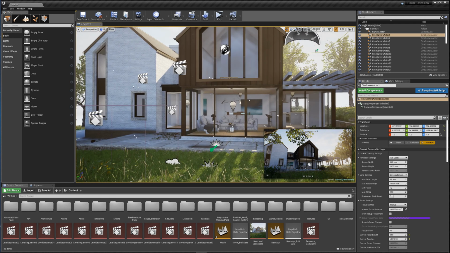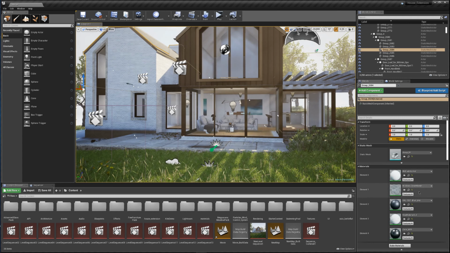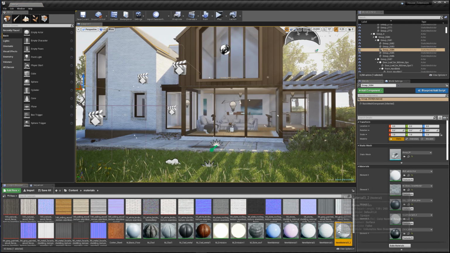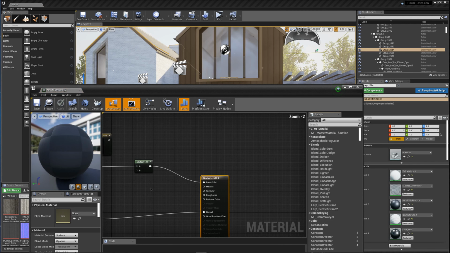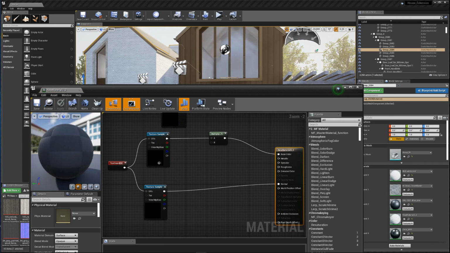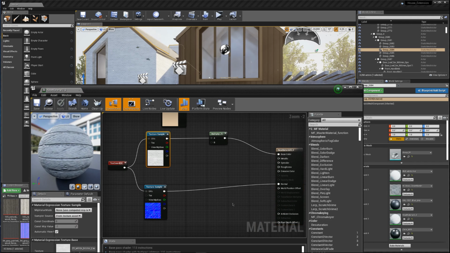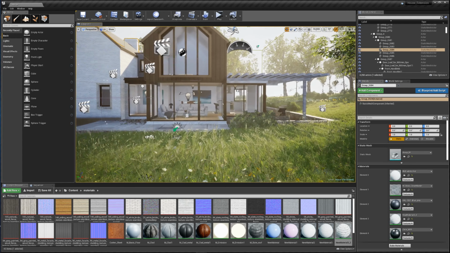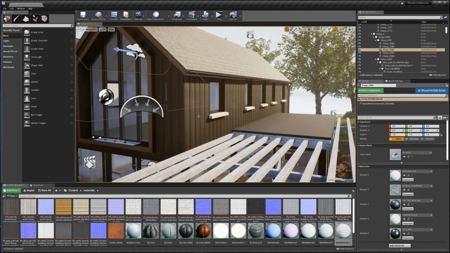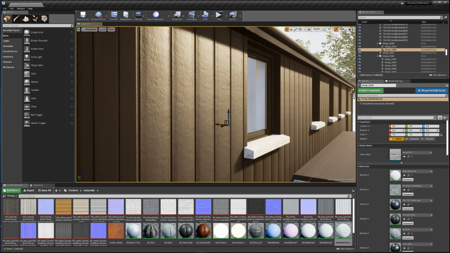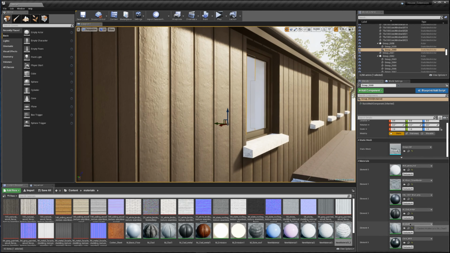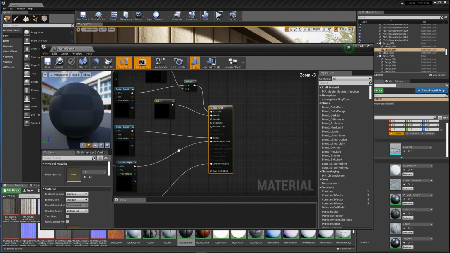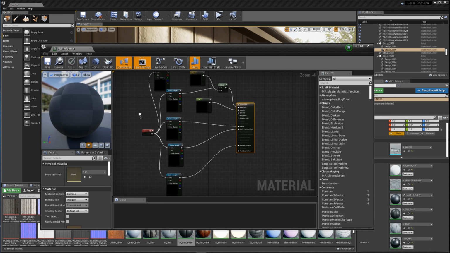For the materials, I didn't spend a lot of time on them. I would now, but I did this 10 months ago and I've learned a little bit more since then. So literally all this material is the base texture and a normal map made in Photoshop. That's it. And it's the same with this metal cladding. It looks alright, you know. It's not photorealistic, but that's not what I was trying to achieve with this project.